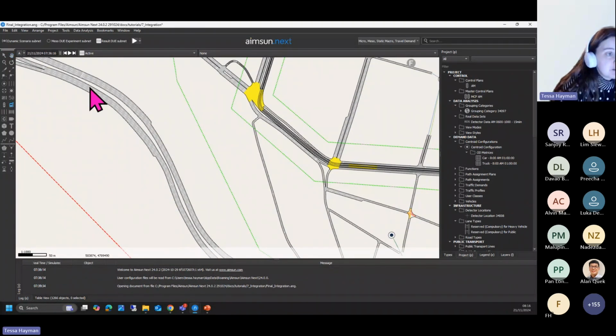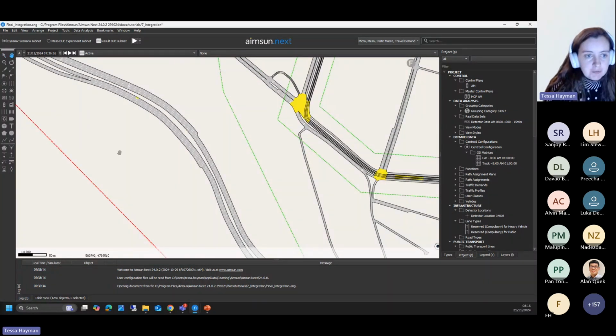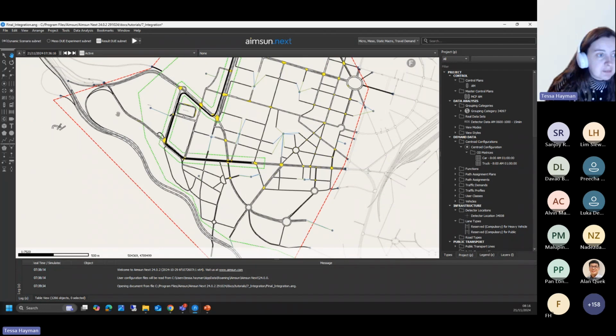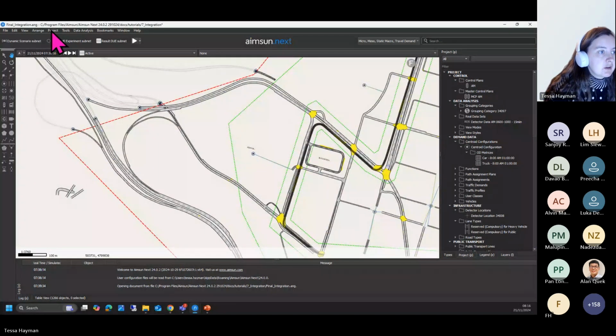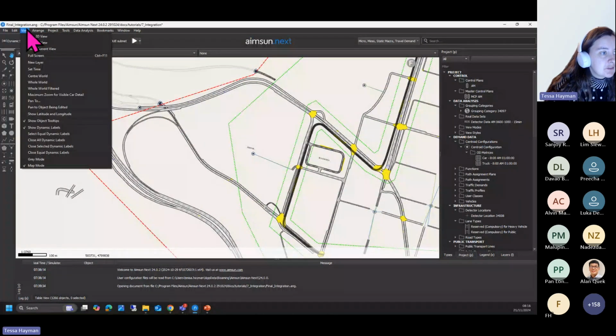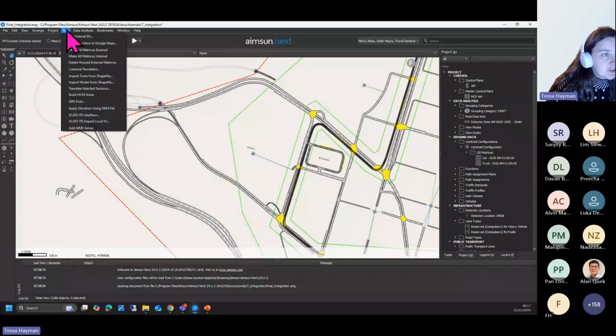So adding things like bus stops is very easy. It's something that we wanted. It's something we really, really care about, making that easy to use for you. Now I'm trying to think of all of the other helpful features. So you can switch to Google Maps very quickly.